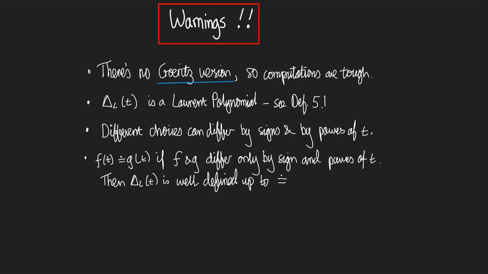In the determinant, we can make life easier for ourselves by using the Gerritz matrix. What was good about the Gerritz matrix was it was much smaller, typically, than the coloring matrix. Well, there's no such thing here. And so as a consequence, computations are tough. The number of crossings in your diagram is going to determine the size of the matrix you use, and that's going to determine how long it takes you to work out the determinant of your matrix.